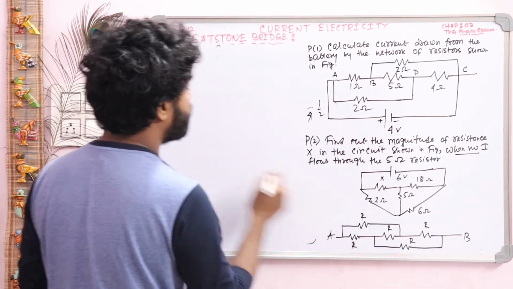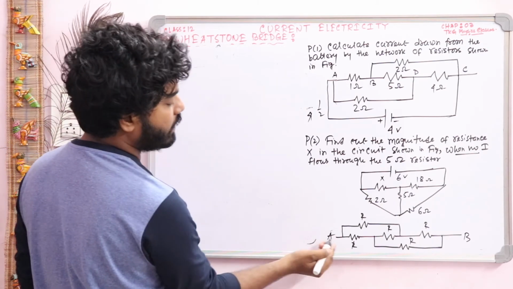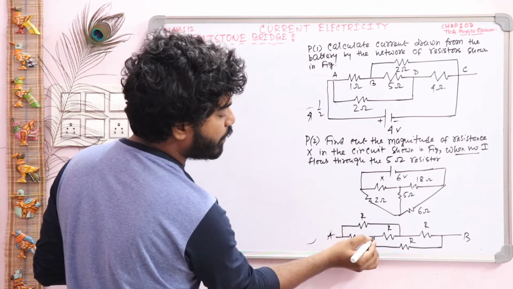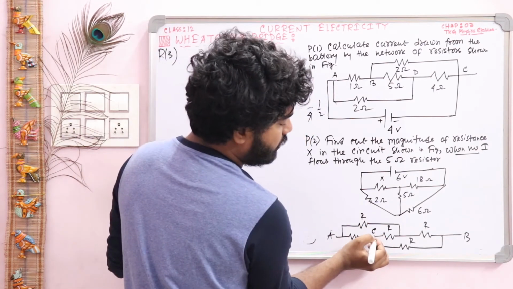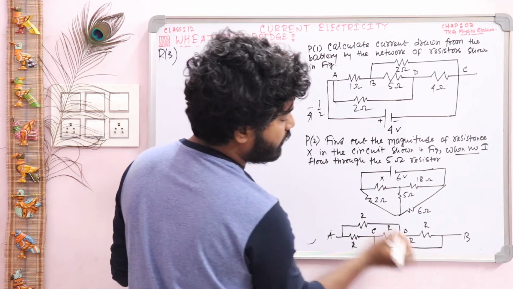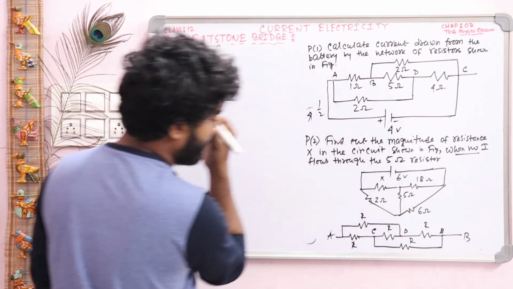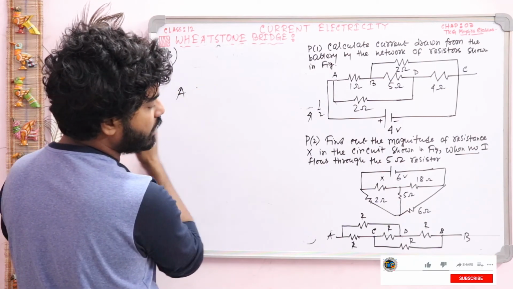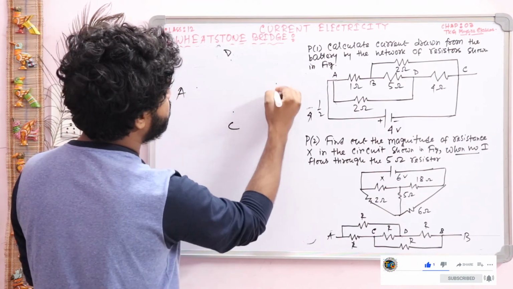Here all the resistances are named as R. So problem 3, see, first of all make the equivalent. This point is A, so up to this point is named as A, but there is a resistance, so obviously this point will have another name. Suppose this point is named as C. Now see, this point is C, there is a resistance, so this point will be given another name D. And up to this point is B, so this point will also be B. Now make an equivalent circuit. Suppose this point is A, this point is D, now this point is C, and this point is B.